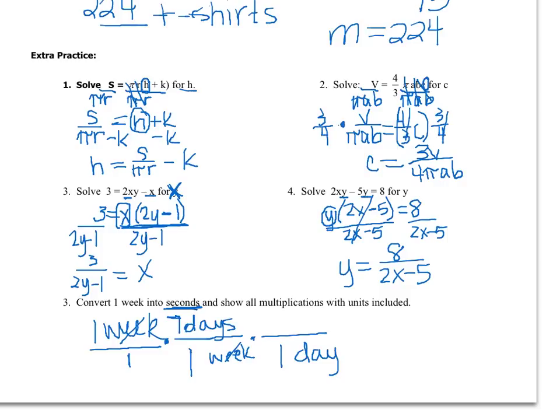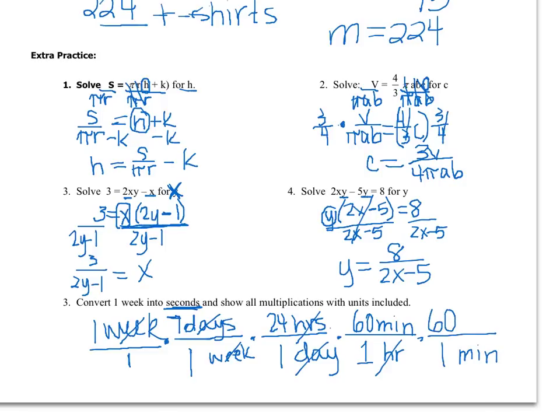So if I have 1 day, well, that's 24 hours. Hours brings us closer to seconds, but it's not seconds. So our days are canceled now. Well, in 1 hour, I know I have 60 minutes. So my hours are canceled out now, but I don't want minutes. So I need to cancel my minutes out. And for 1 minute, I know there's 60 seconds. So my minutes cancel and I'm finally at seconds. I'm finally where I need to be.